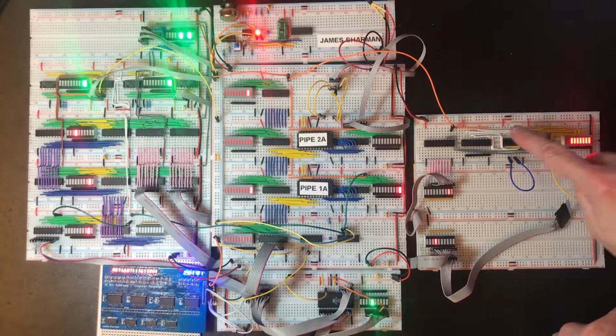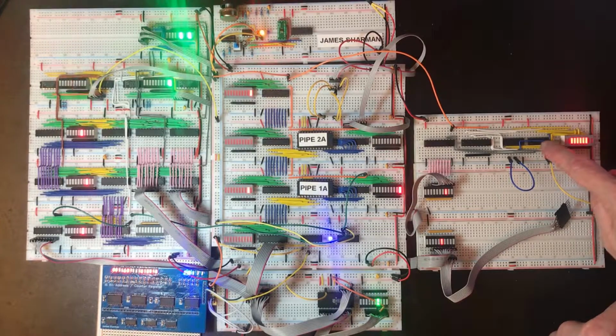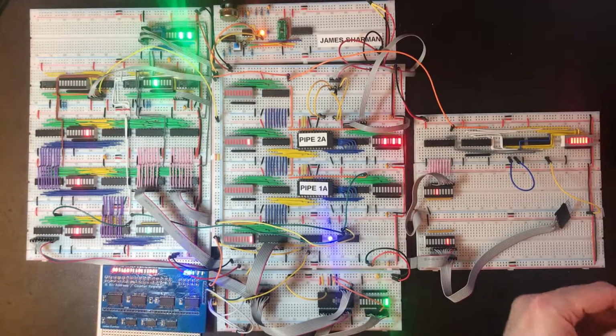Okay, I'm going to skip the next 2 bits because they go into the top side of this chip. I'd like to finish off all the ones at the bottom first.